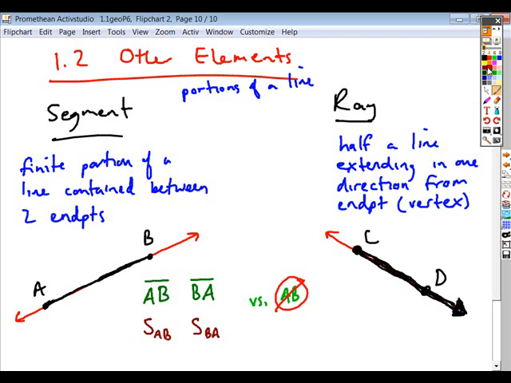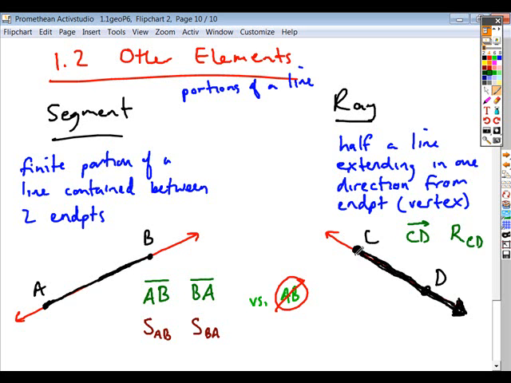When you name a ray, there are more restrictions on the naming than for the other elements that we've looked at so far. You have to start with the endpoint. So when you name a ray, you have to begin with the endpoint, CD, and you have to extend the single-sided arrow to the right. Okay? You can't extend it to the left. The only other alternative is, just like segment and line, to use a capital R with the same restrictions on the naming: the endpoint first, followed by any other point that's contained on the ray itself. These are the only two ways to name this ray.